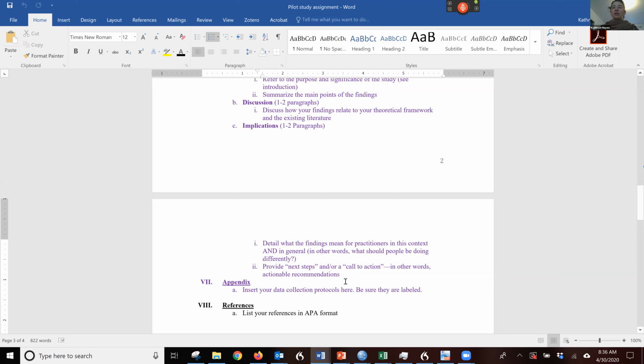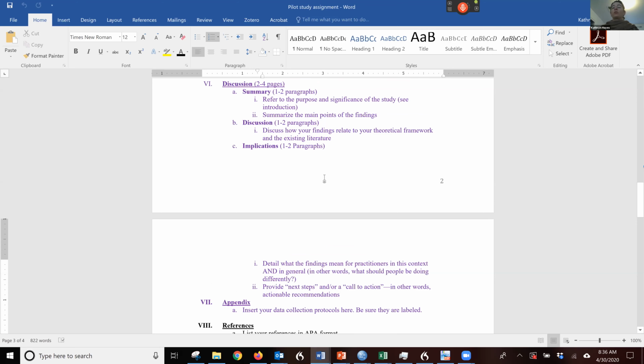And then in that section, you would want to have some next steps or a call to action. So again, these things might be blended, but one of the things I see is a common mistake is not being specific enough as to what people should do. What are your recommendations? You can even think about, like, are you talking to a principal, a higher education administrator? Like, think about talking to a colleague. What would you tell them to do based on your research?